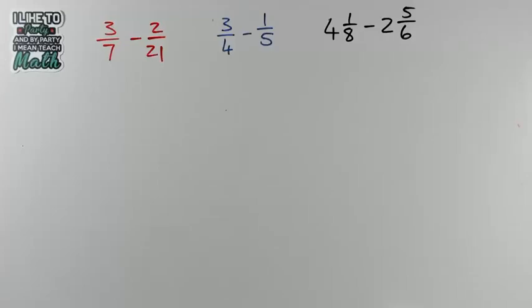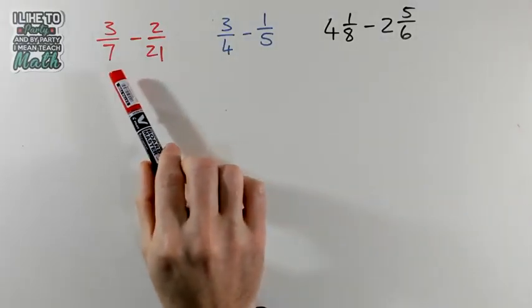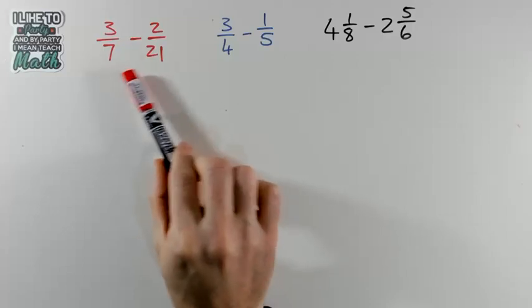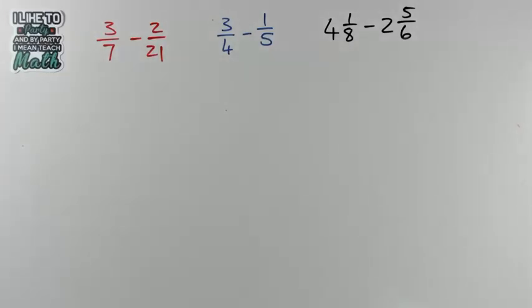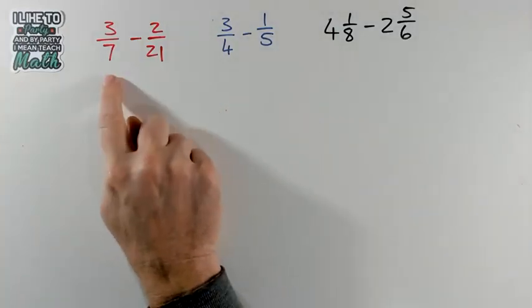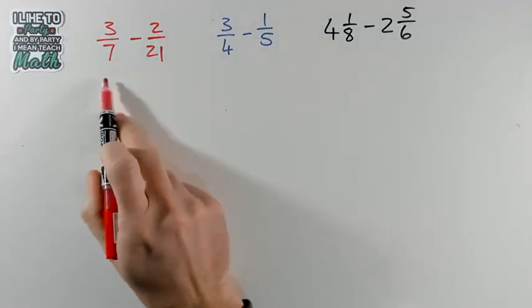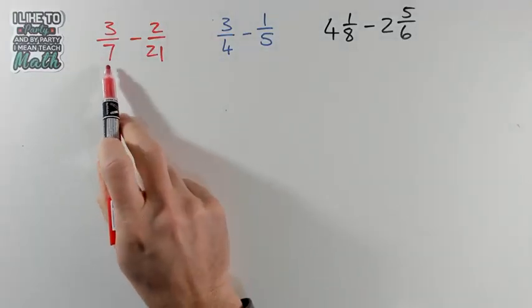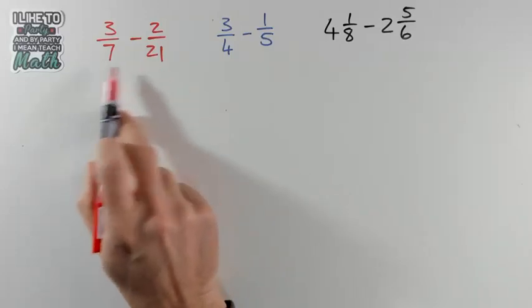Let's take a look at these examples where we're subtracting fractions. When we added them, we saw that we needed to get the denominators the same because we want to add, just like when we add and subtract like terms, we want to get like terms in a way when we work with the fractions. So like terms in this case would be similar pieces if I wanted to add them together. Here I have sevenths and there I have 21ths, or however you would want to say that. And I want to get this the same.